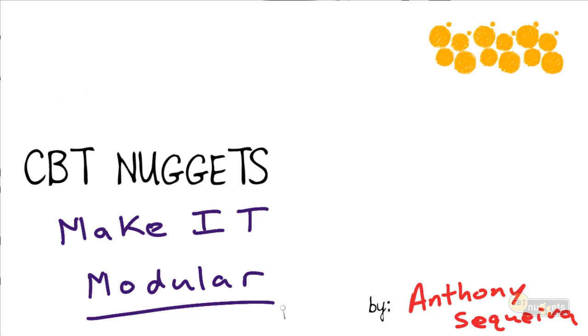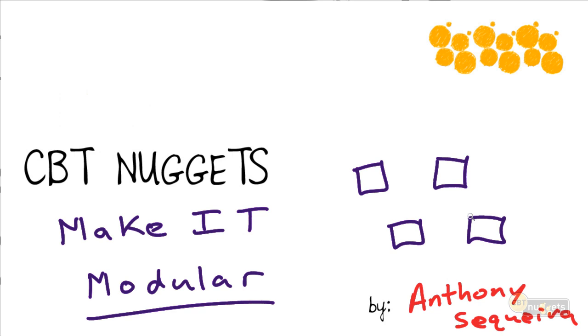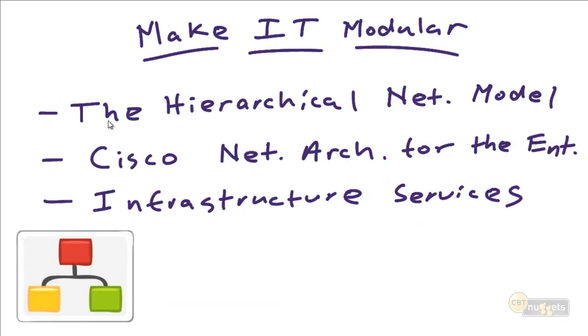a network. What is modularity all about? It's about designing the network in chunks. Sure, the chunks are going to be interacting with each other, but if we focus on these chunks as we design the network, we're going to find that we can really implement a design that meets the needs of an organization head on. So, what are we going to cover in this Make It Modular module? Oh, terrible pun, sorry. We're going to take a look at three things.